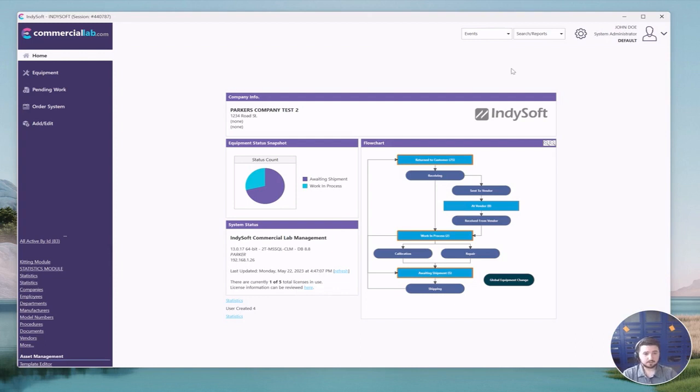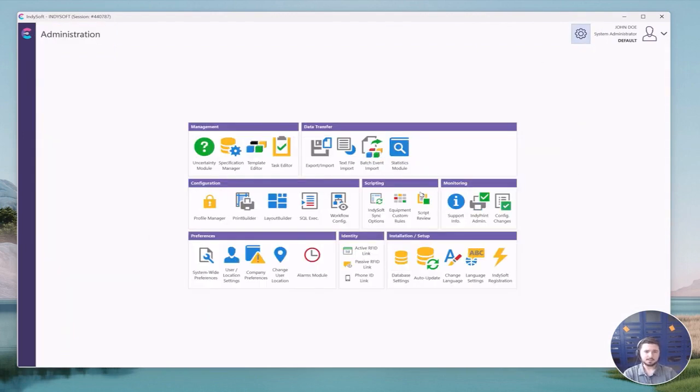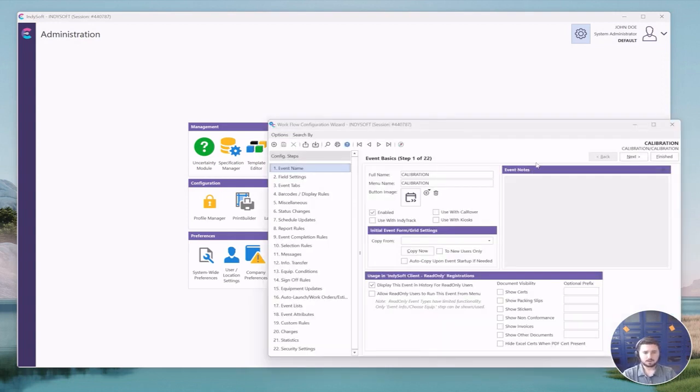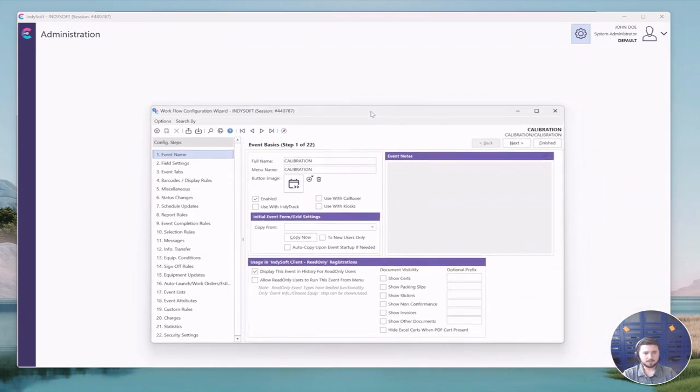Next, how do we use it? We need to go to workflow config if it's involving our event, because that's what it's tracking, right? So we have to enable it. So I'm going to open this up and I'm going to go to workflow config. And I'm going to let that load. And now that we are ready and we have our event pulled up, I'm going to do this in my calibration event. If you want to do this in a different event, that's completely fine. But we're going to go to the far left-hand side on rule or step 21. Sorry about that. It's 21 statistics.